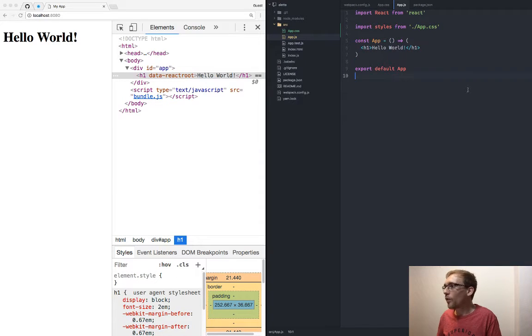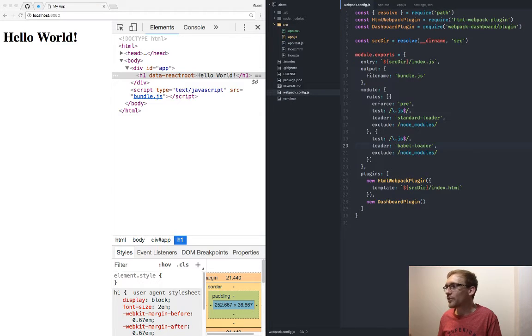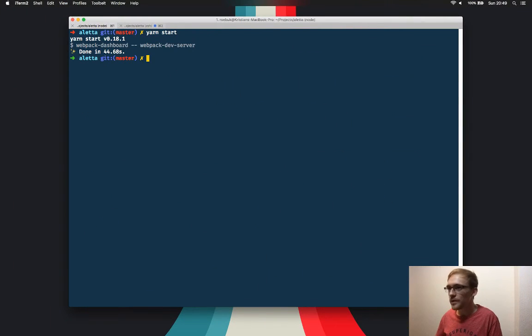So one thing we can do now is configure Webpack to be aware of CSS files and deal with them in an appropriate manner. There's two things that we need for this. We have two different loaders that we're going to take advantage of. First is the CSS Loader, and the second is the Style Loader. I'll describe those in a little more detail once we've got them installed.